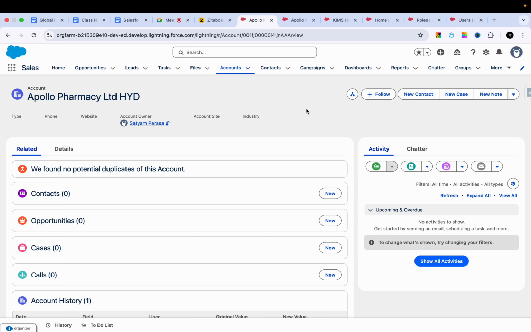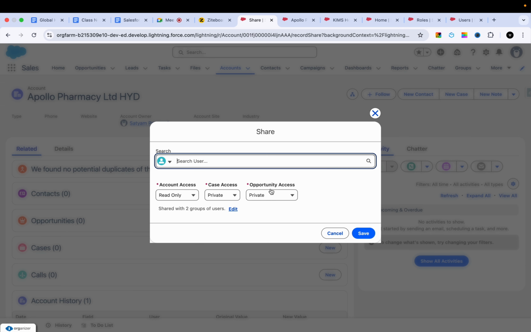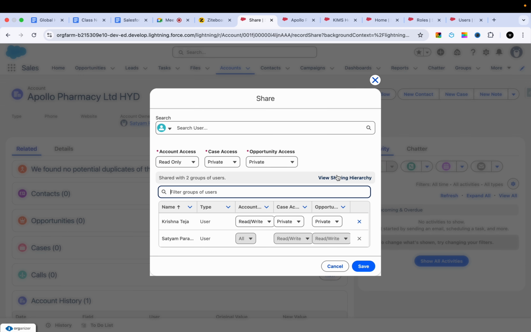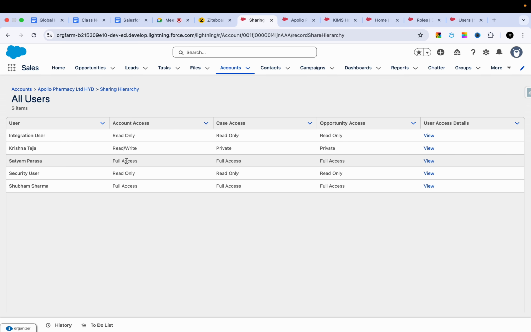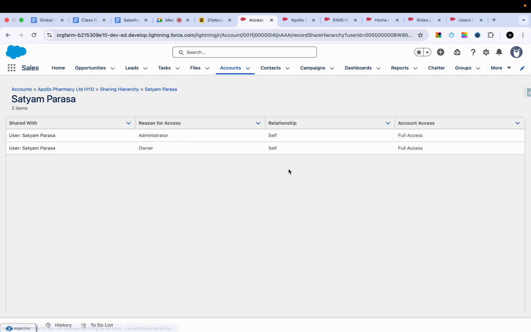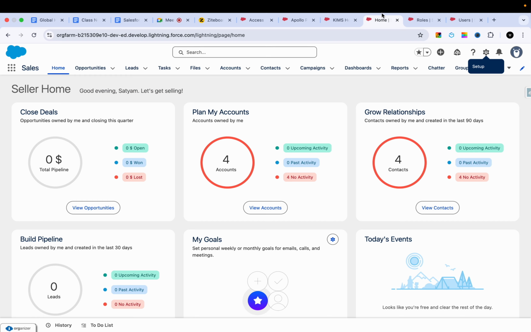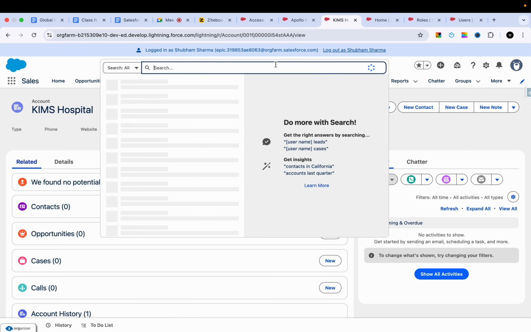There is one more way we have seen: administrator. When I click on view, I see two options. This one is clear: it was created by me and ownership is with my name, so it shows owner as the reason for access. The second one is administrator. Why does it show administrator? I have to go to my profile first.